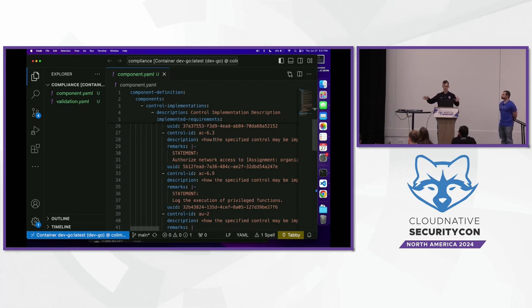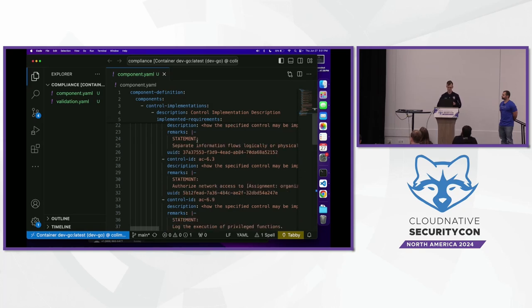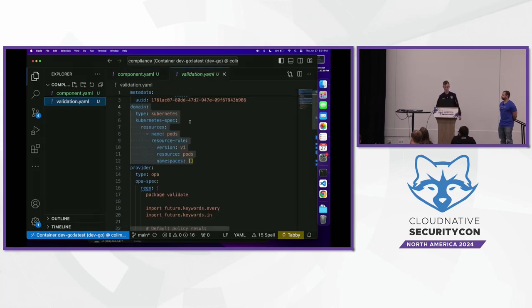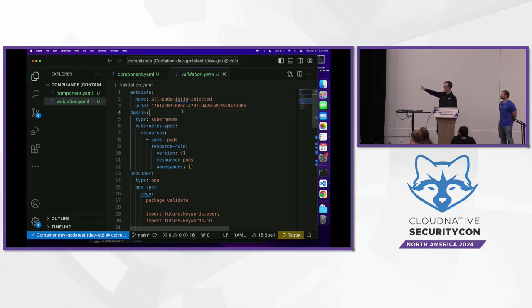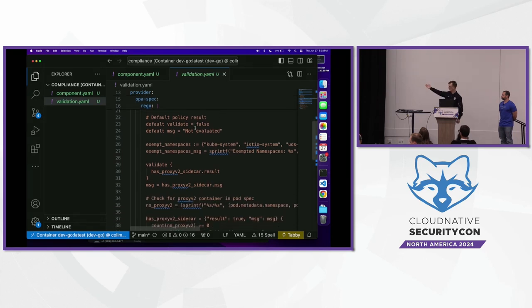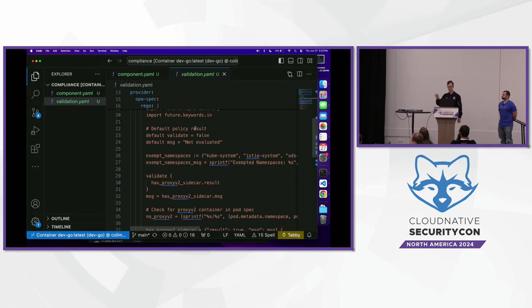The data format alone doesn't do anything by itself. Step two is where Lula, the open source tool, comes in. We apply a validation link that says we want to perform a validation. For Lula, there are two main groups of data: first is domain — where do you collect your data? We collect it in a repeatable way and then apply it against policy to evaluate adherence. We have a Kubernetes domain here — we're getting all the pods across the entire cluster. This is all statically compiled into a single CLI binary. You take your compliance as code, take Lula, and evaluate it against any Kubernetes cluster.